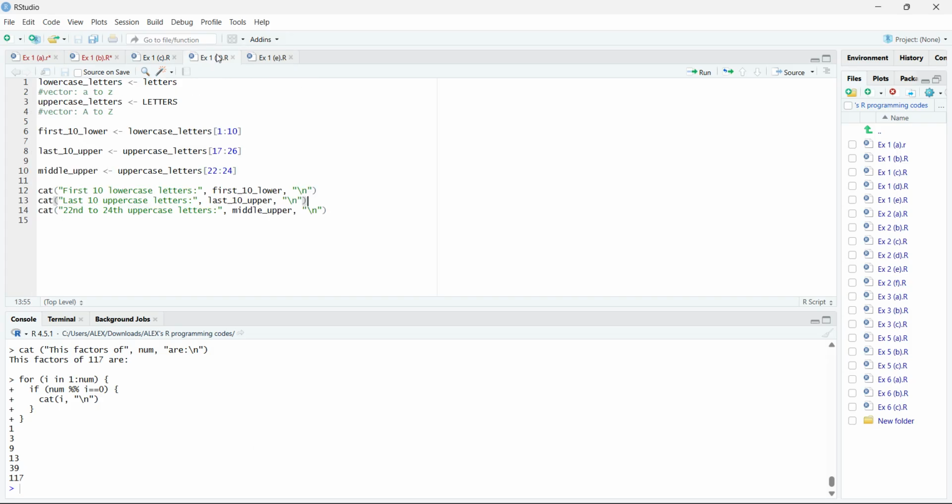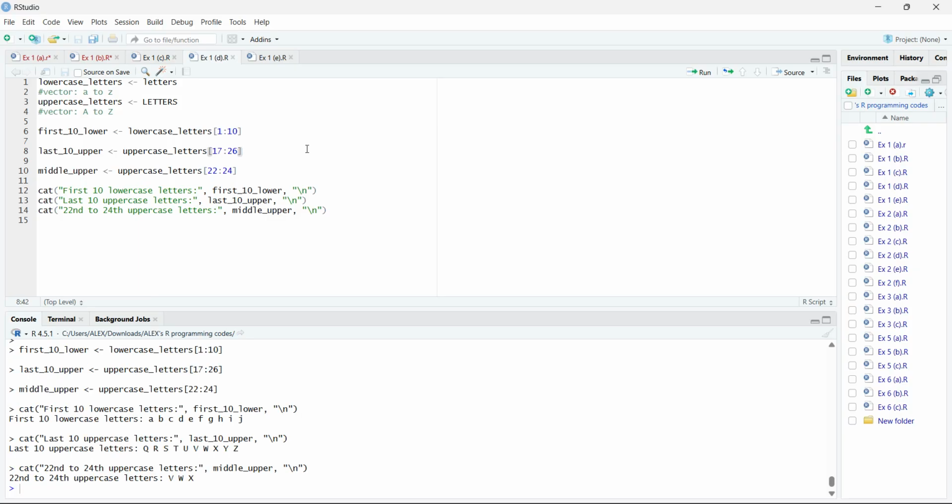And for the fourth code, the purpose is to extract the first 10 English alphabet letters in lowercase and the last 10 in uppercase, and extract the letters between the 22nd and 24th in uppercase. This line represents the first 10 letters of the alphabet in lowercase, so when we run this program, it directly gives the output.